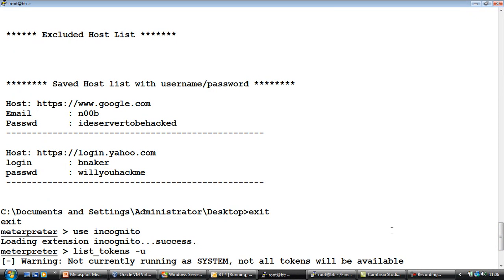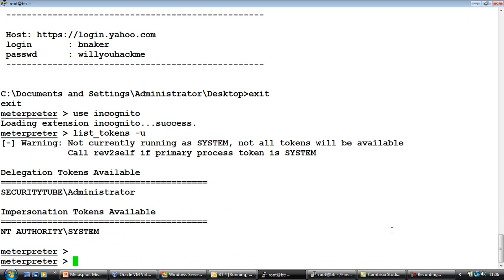Now what are the advantages? A lot of times users will store intranet usernames and passwords for the local webmail and local portals within Firefox. Using this as a starting point, you can try to break into those machines as well, or break into those web applications. So Firefox itself provides a wealth of information about the different kinds of sites the user uses and the kind of privileges he might have on that site.